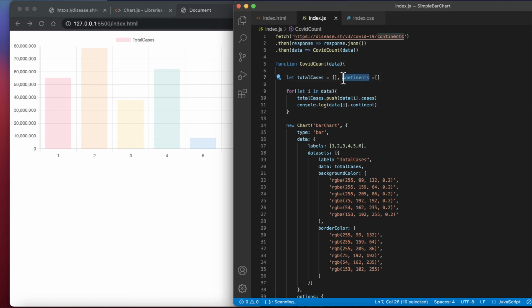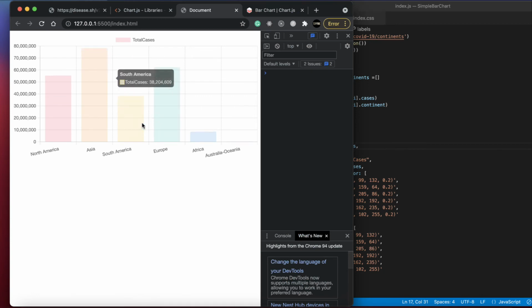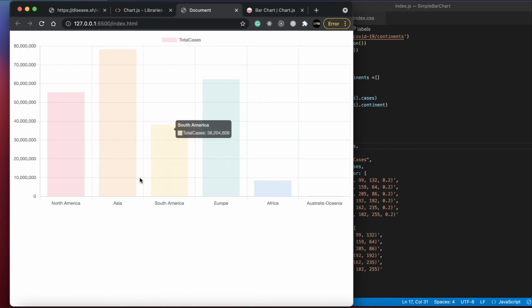And we're going to do the same thing over here, continents dot push, and we're going to replace this with continents. Here it is. So we have North America, Asia, everything properly given.